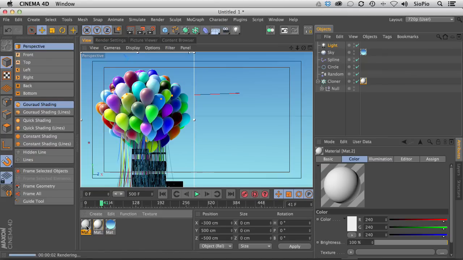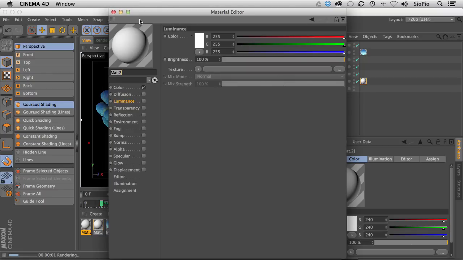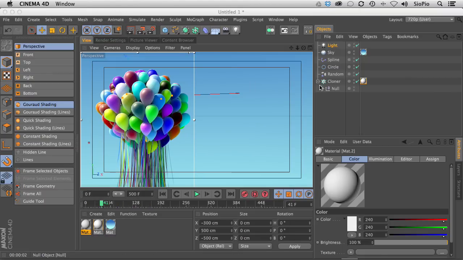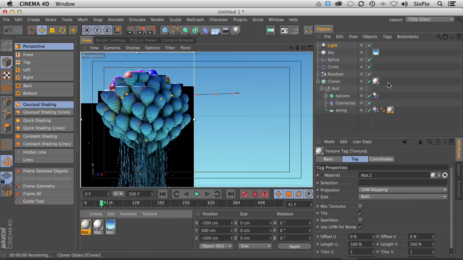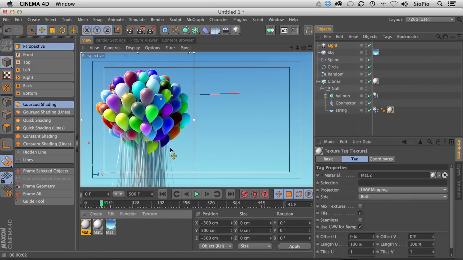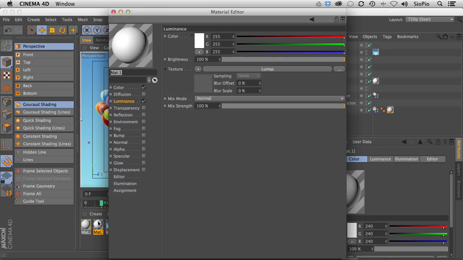And it's just a blank default white material here. And if we open our cloner in that null and we drag that white texture right onto the string, it's going to override the parent settings. And then the string takes on the color that's assigned to it. So that's how you override that. So now our strings aren't colored, just our balloons are getting the effector. So let's go back to the balloon texture.